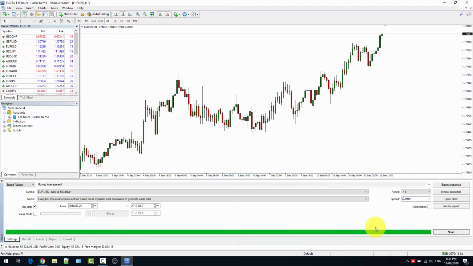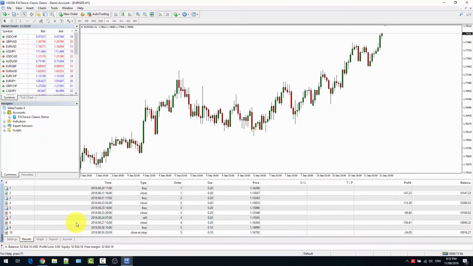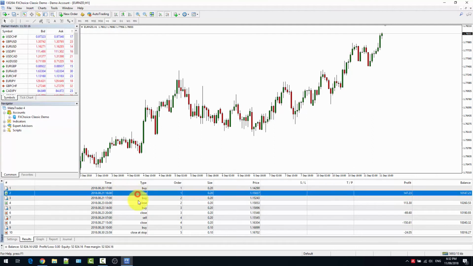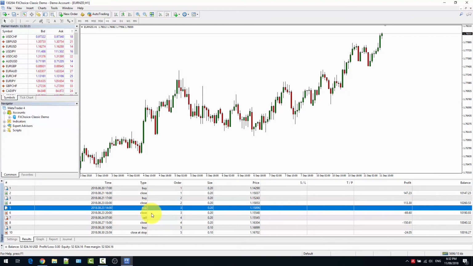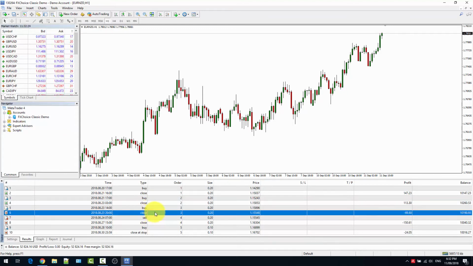In this case it was only 2 weeks and the expert advisor ran pretty quickly. Once the backtesting is finished, you will have multiple tabs. One is the settings, one is the results, where you can see the list of operations made by the expert advisor. So there is a buy order and then close, buy, close, again another long order, closed.